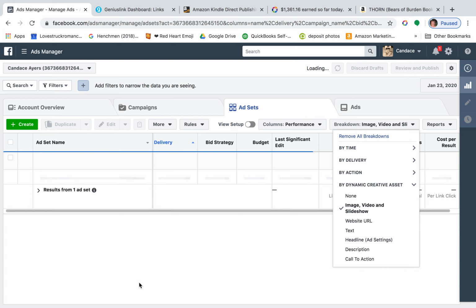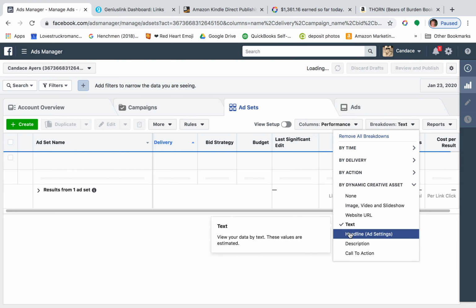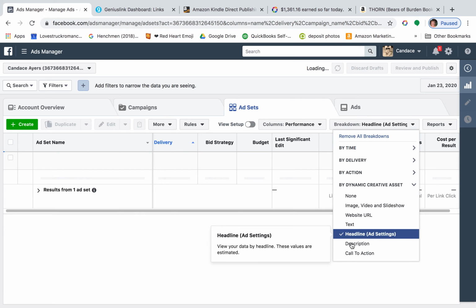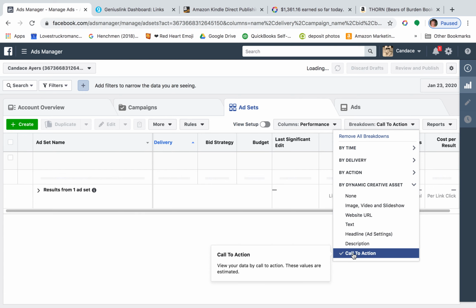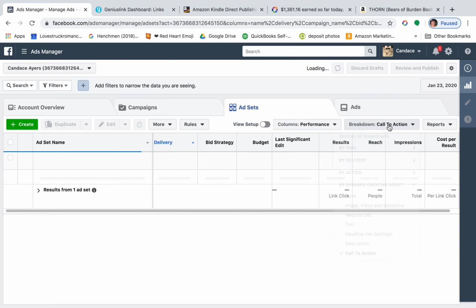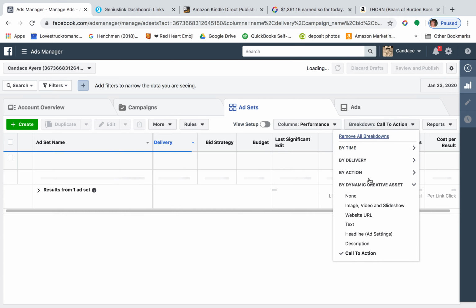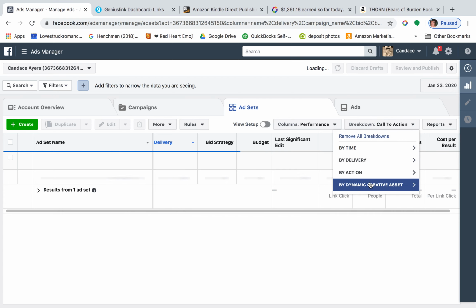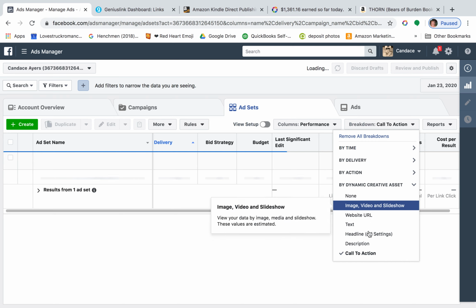And so I can tell from that which picture is the most effective. Same thing with the text and the headlines and the description. Anything that I put more than one of, I can compare them that way by going to breakdown, dynamic creative, and then selecting whatever it is that I want to look at.